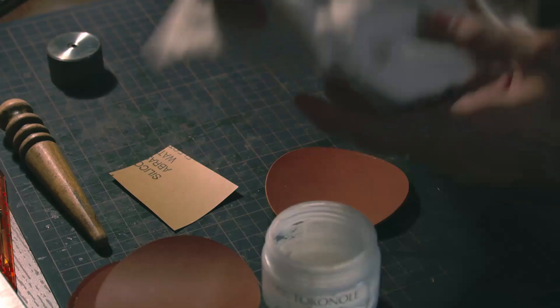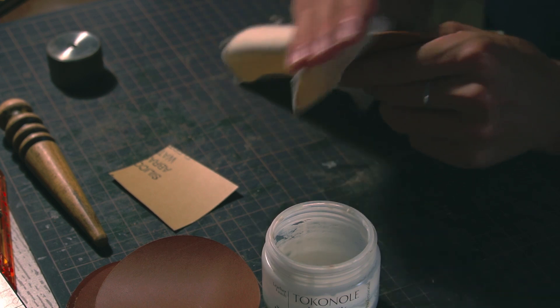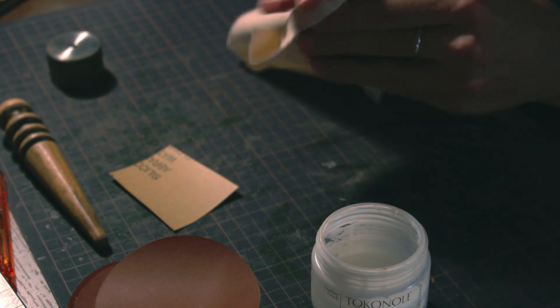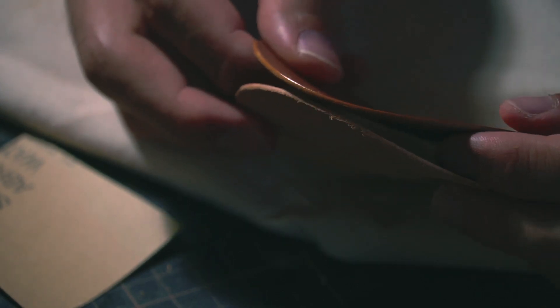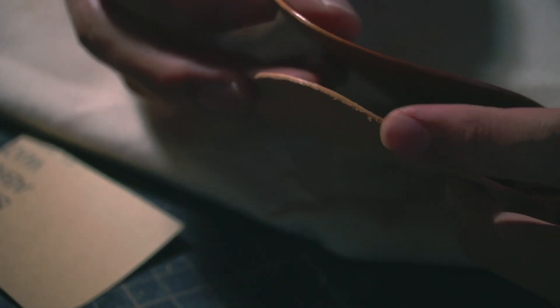Then once that's done, I'll get a piece of canvas cloth and just rub the edges like so. This helps give me that shine and smooth finish and helps get the finish embedded into the actual coaster. The edges are nice and shiny — the top one here is the finished one and the bottom one is the untouched one. The top one is nice and smooth and shiny, and the bottom one is still rough on the edges.